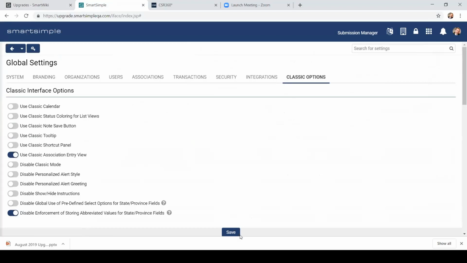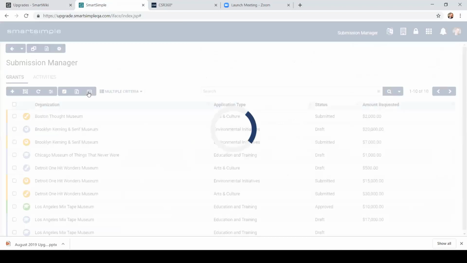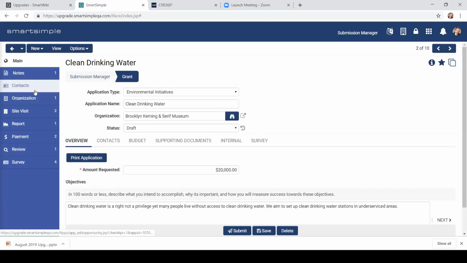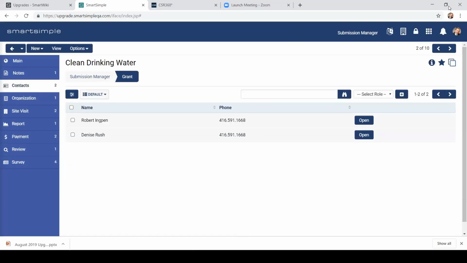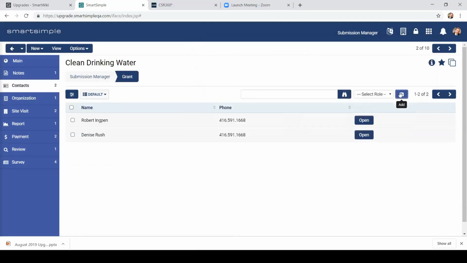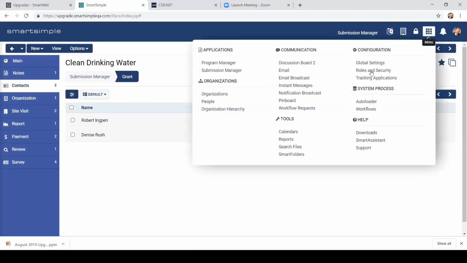Let me see. What is it? Give me 1 second. Yeah, so here's the old way of doing it. So what we do is we pick the role, and we would add the person and type the name in here. So we have a new methodology of doing this now.